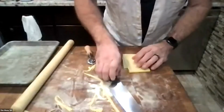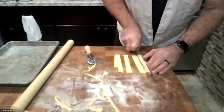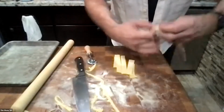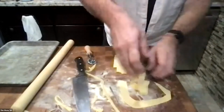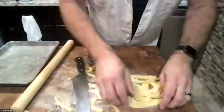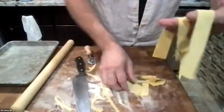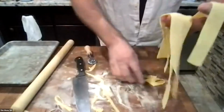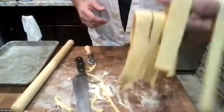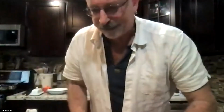Let's just fold it three times. Let's say I had a really heavy meat ragu, and you could make more of a pappardelle, which is just the exact same dough cut into much thicker ribbons. And then the thicker ribbon is going to hold up to a really nice bolognese or a rabbit ragu or a wild boar ragu. It goes really well with nice heavier dishes.